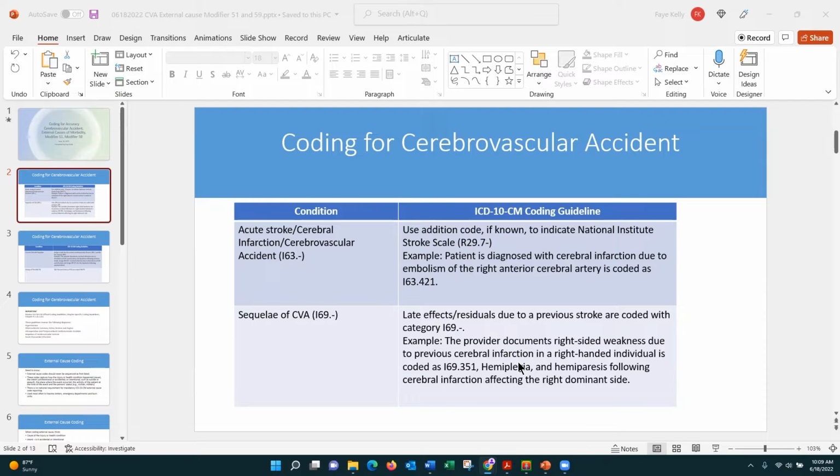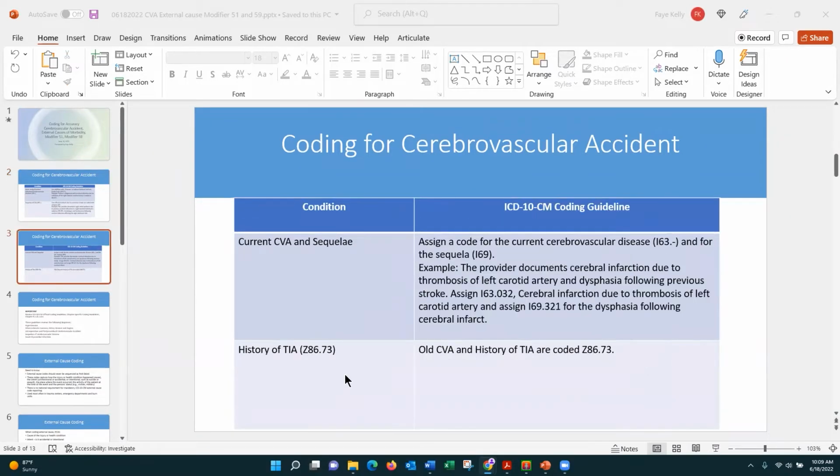But if you have a residual, meaning a late effect, hemiparesis, difficulty swallowing, difficulty talking, if there's any residual late effect from a previous stroke, you will always assign from the I69 category. Okay, let's look at the next slide.